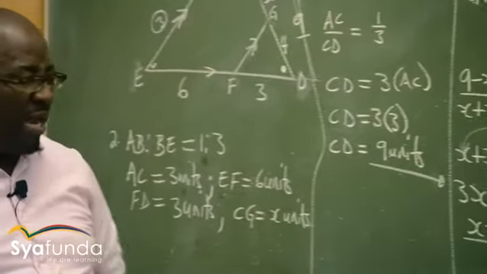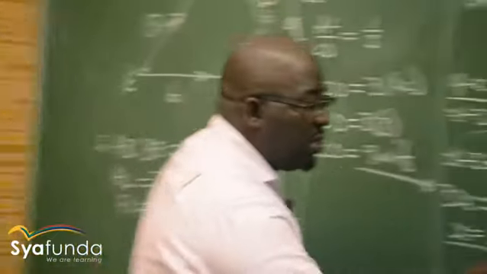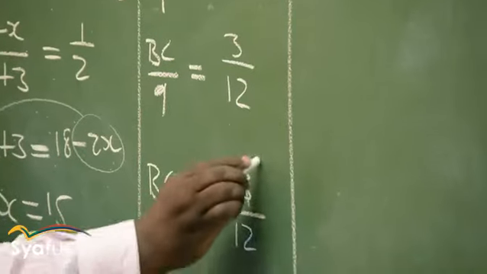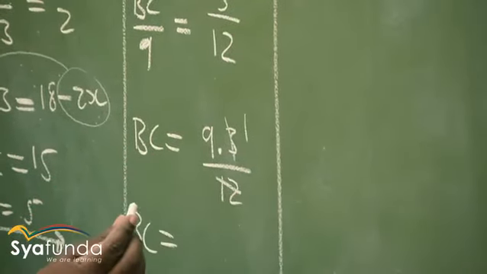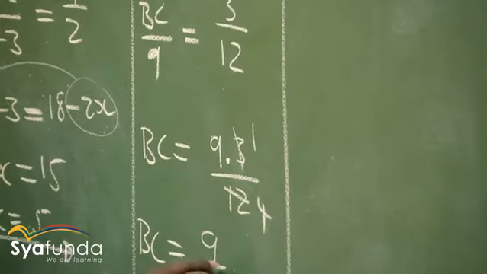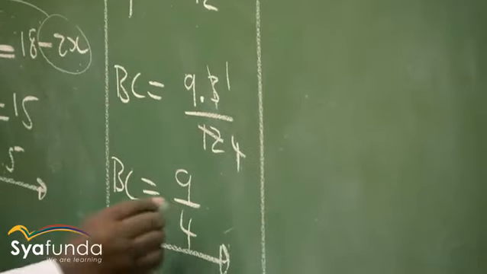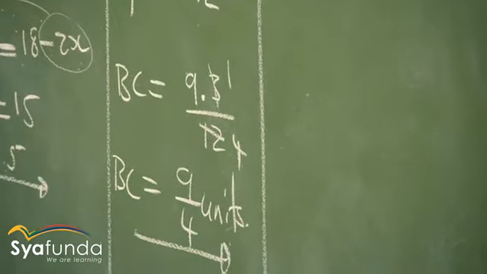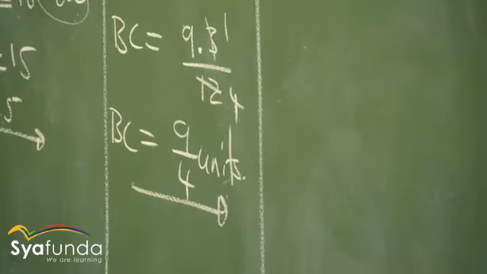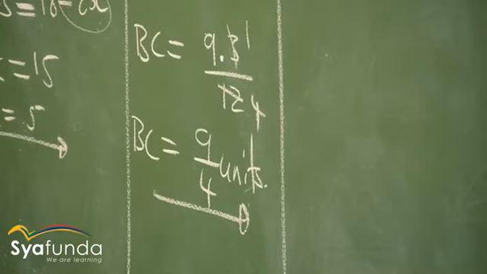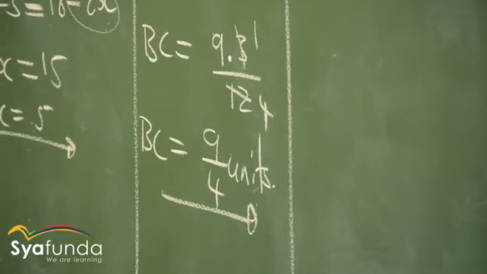Right, what do we have here? Let's check it out. BC will then be equal to, 3 goes once, 3, 6, 9, 12, goes 4 times. So that is the answer. It's 9 over 4. This is the value of BC, 9 over 4 units. Because we're not given dimensions, whether it's centimeters or kilometers, but you always write the units. It's 9 over 4 units, or 2 and 1/4 units.